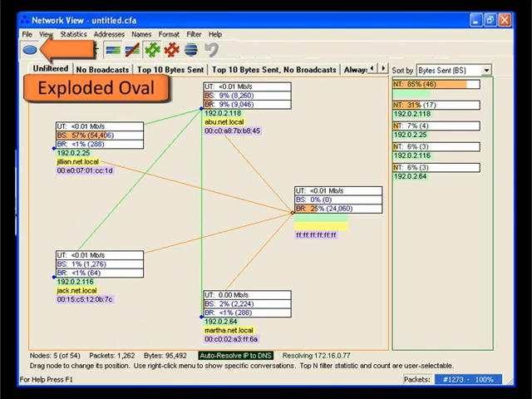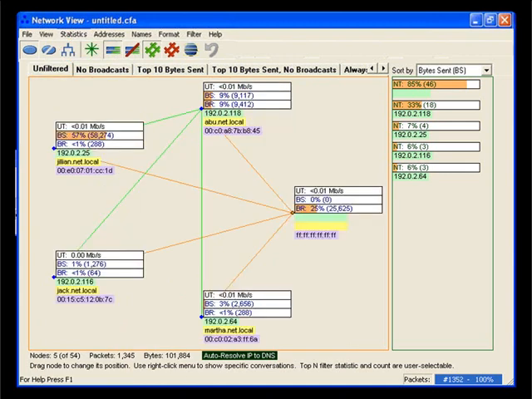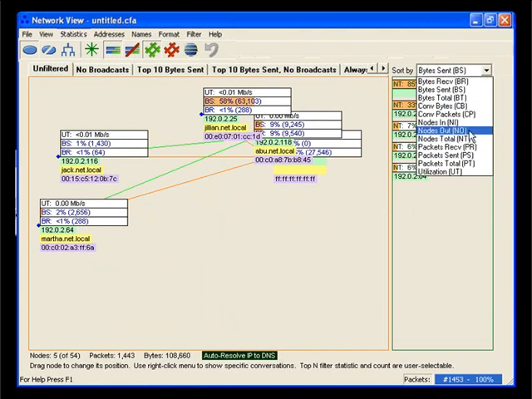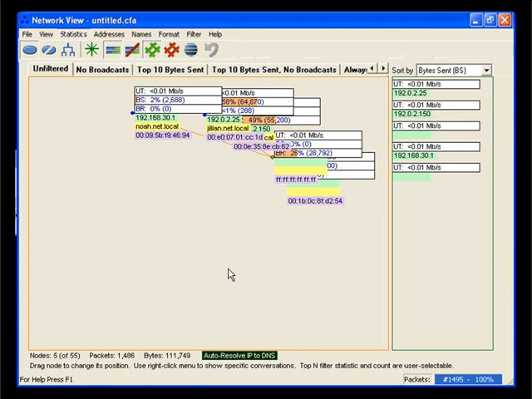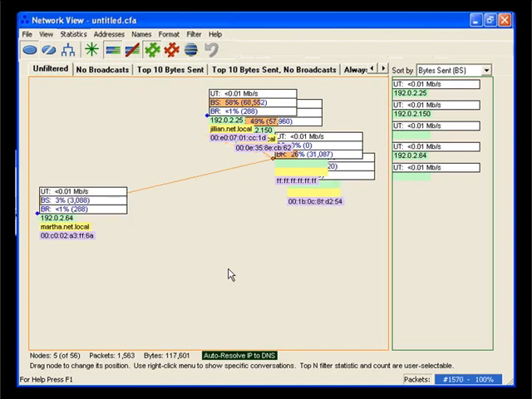Currently, we are looking in exploded oval layout. There's also a regular oval layout. The difference between them is that regular oval layout leaves gaps for filtered out nodes, while exploded oval layout does not. Exploded oval layout is thus easier to read in general, while regular oval layout makes it more clear which nodes are coming and going. So if I filter on something that changes pretty quickly, utilization being that thing, utilization is megabits per second over the last 10 seconds, and you can see that nodes are coming and going. We're on a fairly quiescent network, so the utilization is changing quite a bit for the individual nodes.